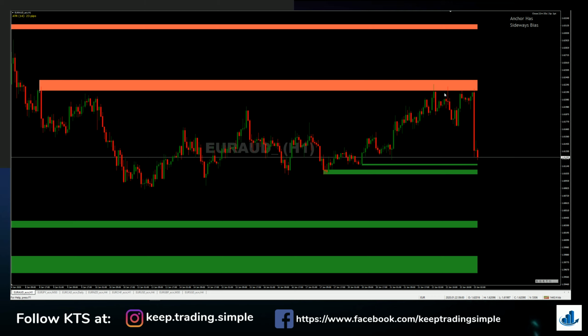Yeah, we would have taken that one. That one actually isn't horrible. Because again, we had a big pierce, but then we had less of a pierce, and then this one barely grazed the edge. So when it came back up right before news, this would have been one that you definitely had to keep your eye on.